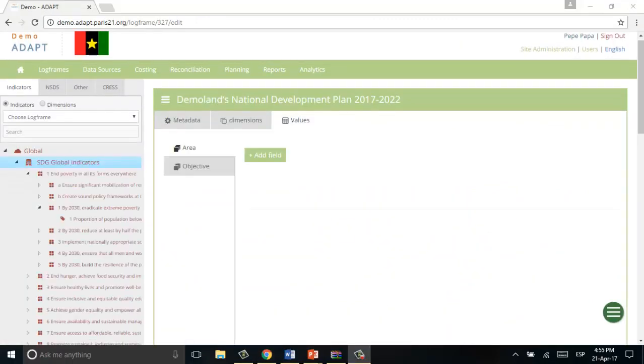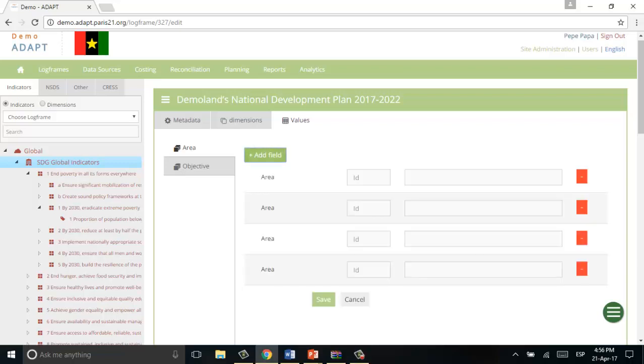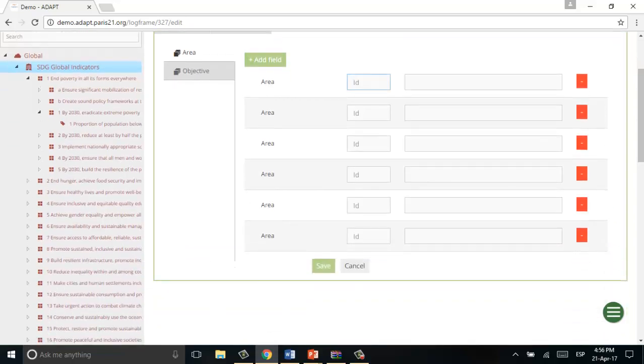The next step is to add the values or actual names of our areas and objectives. First, we need to do it for all the areas. So we do here, we have 7 in the Demoland National Development Plan. We have to choose IDs that are consistent with each other.